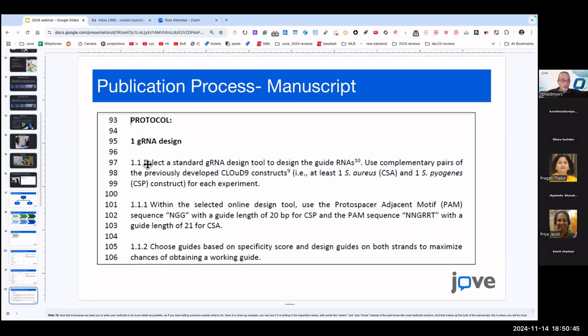So that's the other thing I'll mention. The level of detail is about 2 or 3 times more detailed than a typical methods paper, and I will explain why in a couple minutes.